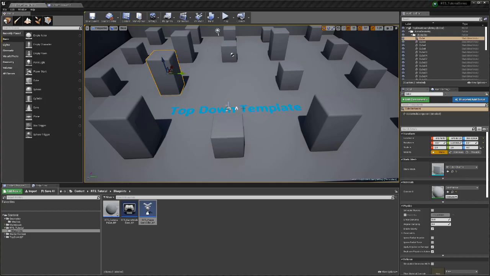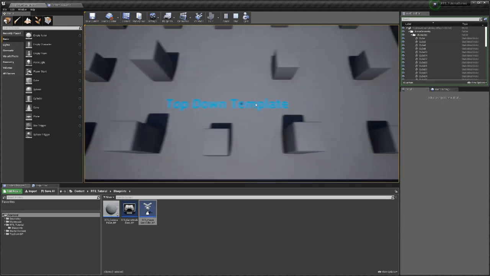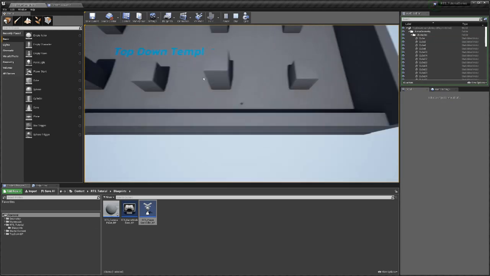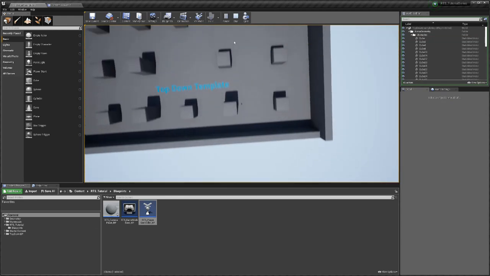Hi guys, and here we are back in our Unreal Editor. Let's go look at what we've done so far in terms of what we have set up. So we hit play, click on the screen, we can add movement in. We have our character moving around. We can pan. We can zoom in.